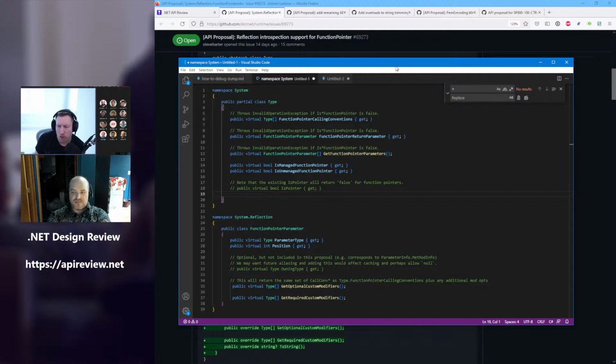So are we okay with that API, or is there more discussion that needs to be had? Because it sounds like there's still some discussion on the semantics. Well, that first property shouldn't return an array. It should be a method that returns an array. If we're done with the concept, then I have several points. I think the first two properties should both be methods, and for the extra type of function pointer parameter, every other thing in reflection ends in info, so we should put info on the end of that, even though it doesn't extend parameter info. I would agree with that. How expensive is it to look up whether a type is a function pointer, either managed or unmanaged?